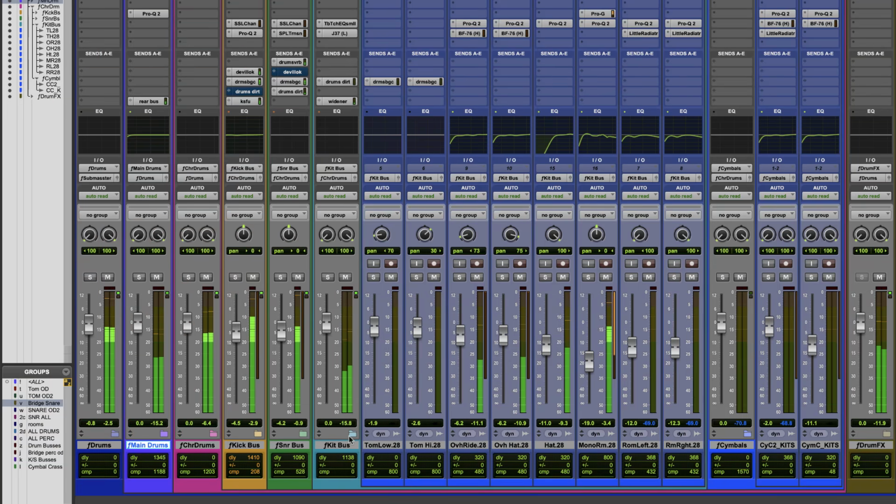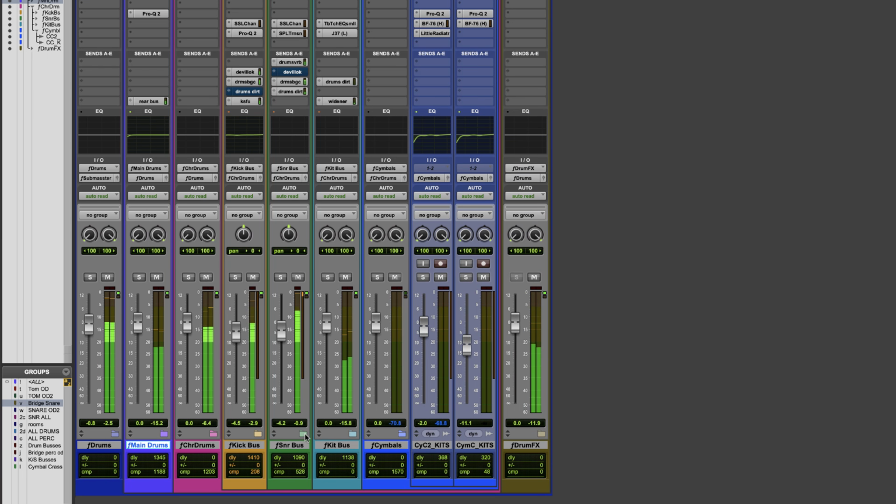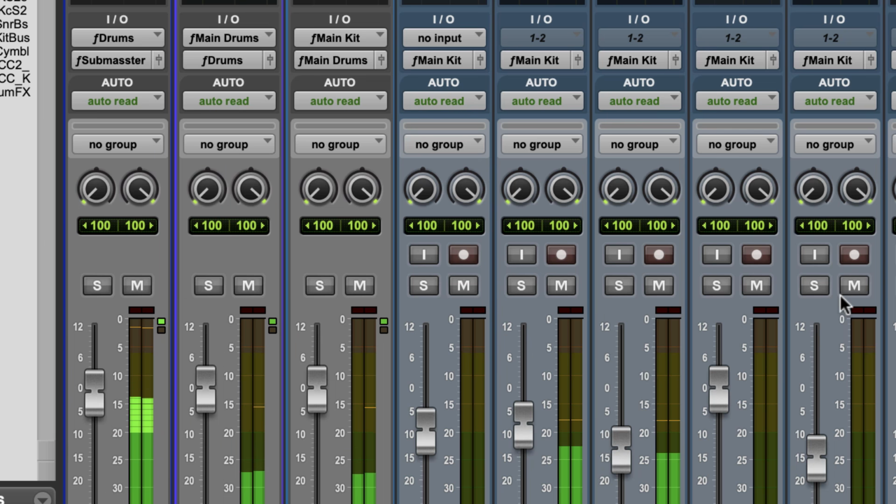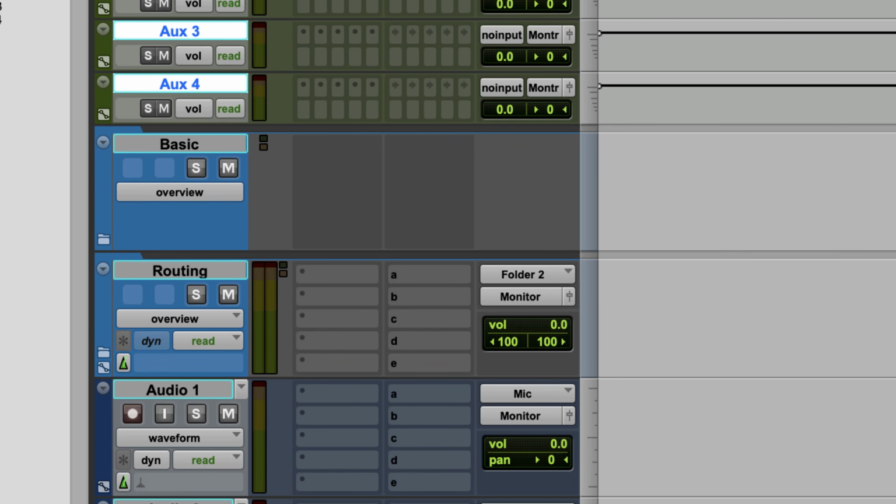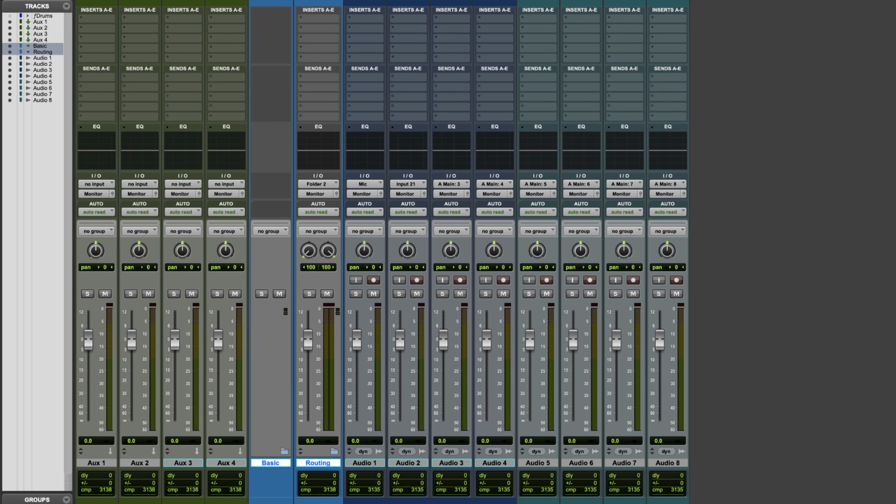A routing folder combines this organizational aspect with the ability to route audio through the folder as you would an auxiliary input. The difference is obvious when you're looking at the edit and mix windows, because a basic folder has no controls on it, but a routing folder has all the audio controls you'd expect: solo and mute buttons, insert, sends, and so on. So let's take a look at how you might create a folder.